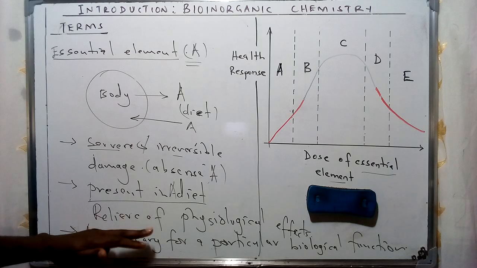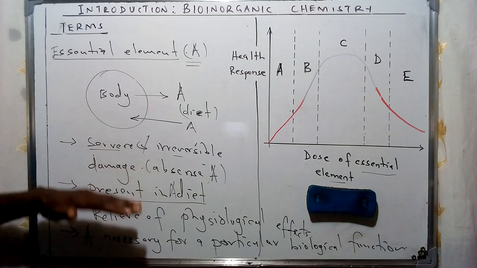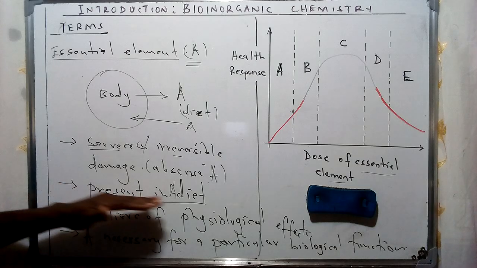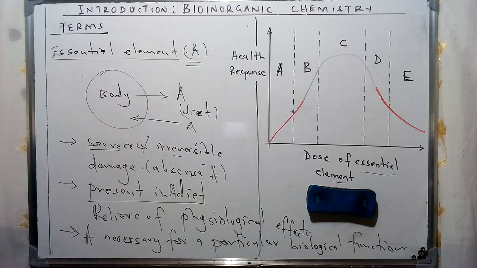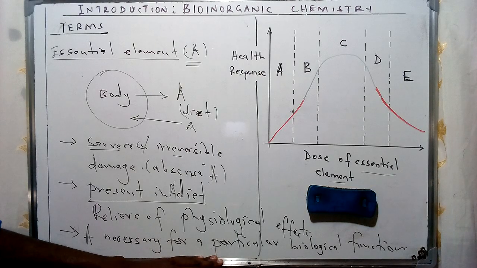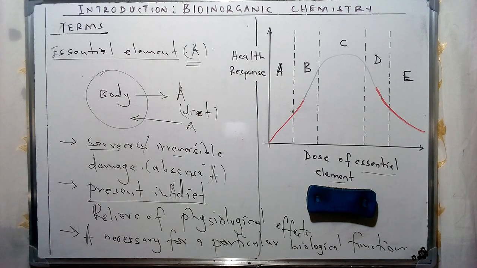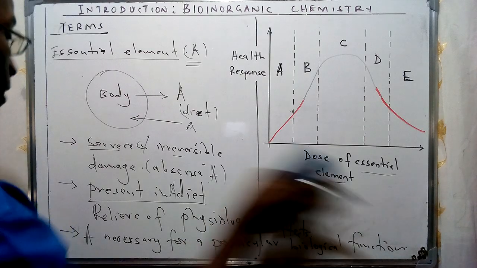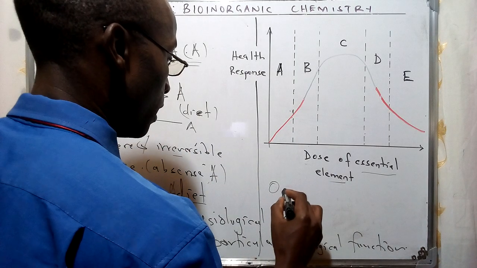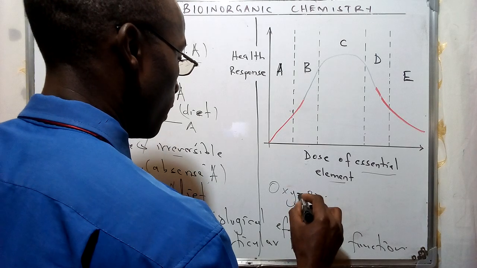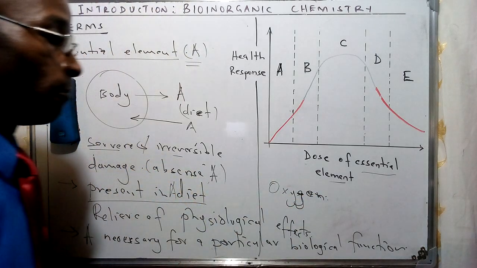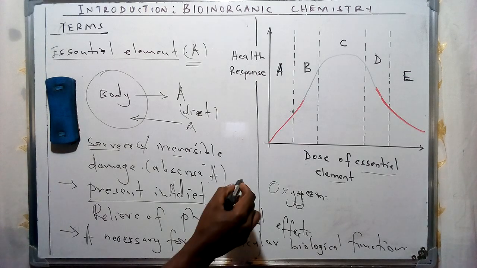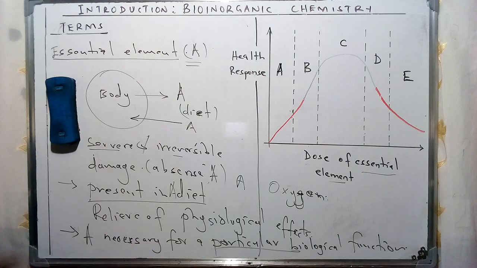And therefore, we said that if this element is present, these physiological effects which have been caused by its deficiency are going to be reinstated, and therefore this is going to be having a relief which is going to cause positive physiological effects. And therefore we said that A as well can be considered to be an essential element if it's necessary or associated with a particular kind of biological function. For instance, if I say an element A is given particularly for oxygen, and as we know, one of the functions of oxygen is providing for the cellular metabolism in the body, and therefore this is going to be regarded as an essential element for the particular biological function of the body, which is the concept of respiration.